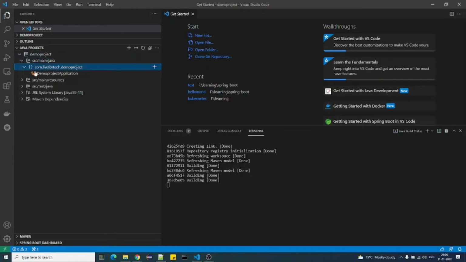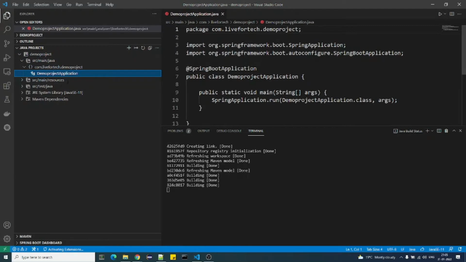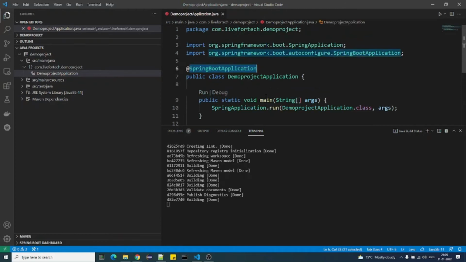Okay, if you see, this is my demo application, the Spring Boot application. Since we are on Visual Studio Code, by default it gives the option to run or debug. Note that it is just a pointer or a label. It is not part of the source code, right? When you commit this code on a Git repository, or you go into the folder structure and open this file, you will not find this label run or debug. It is Visual Studio Code representing it on the screen. So let's run this project.